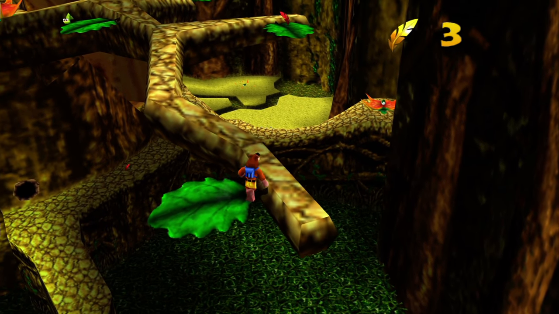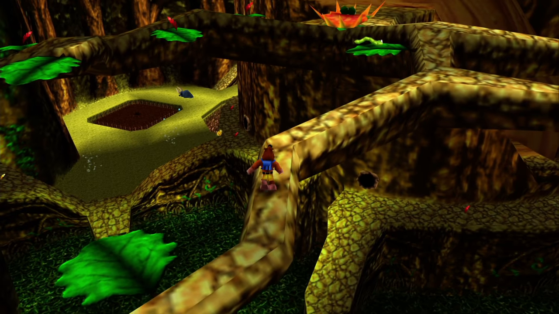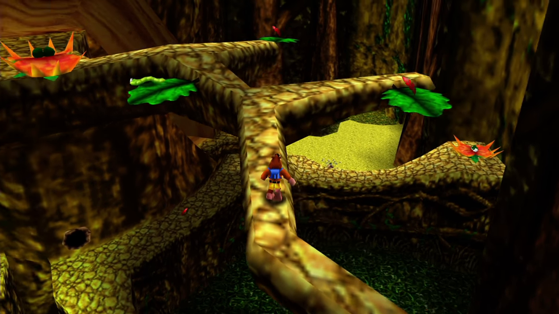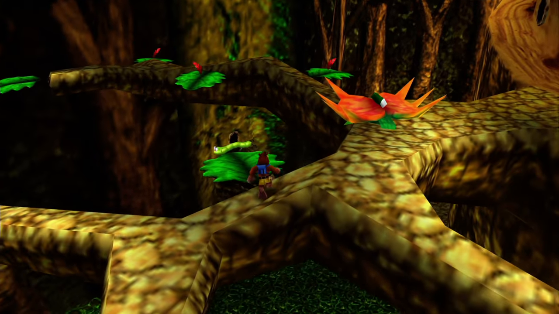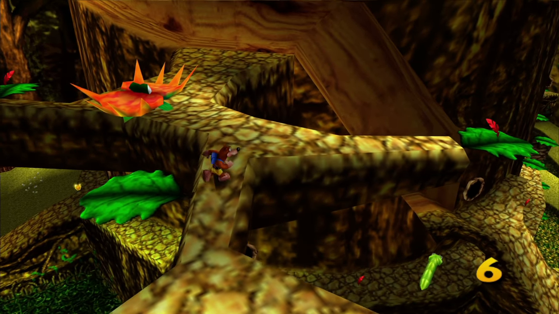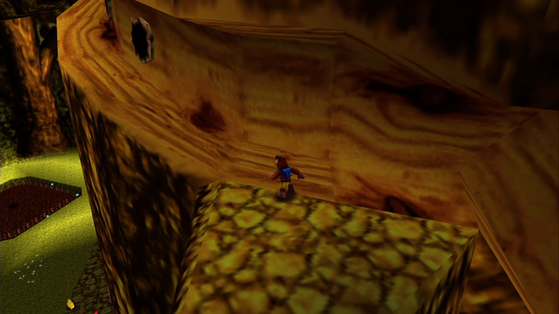There we go. There's another caterpillar here, but it said I only needed five. So why is there a sixth caterpillar? Is it an extra? Maybe it's an extra. I don't know. I'll grab it anyway. Come over here. Delicious. Can't wait for the banquet. The caterpillar banquet coming up.